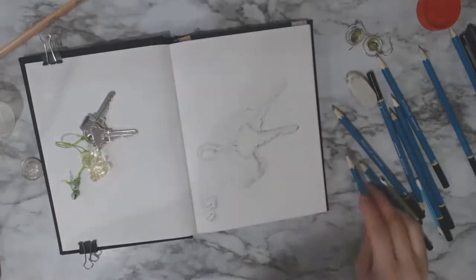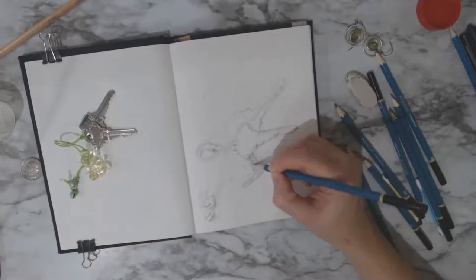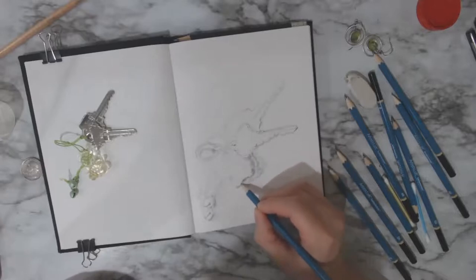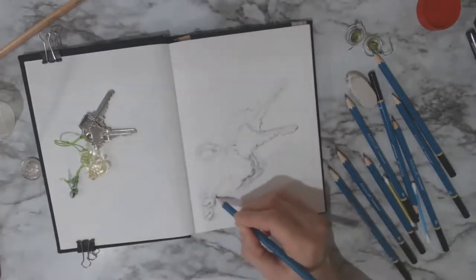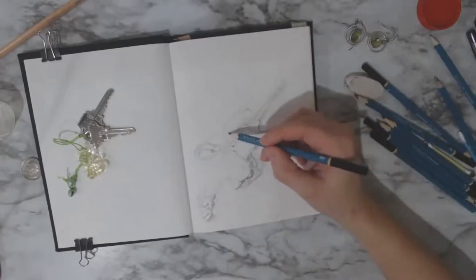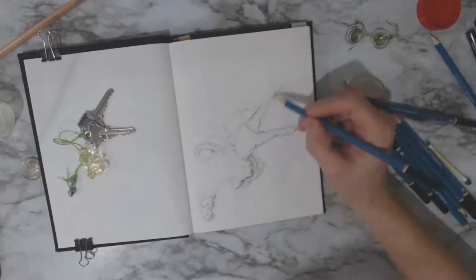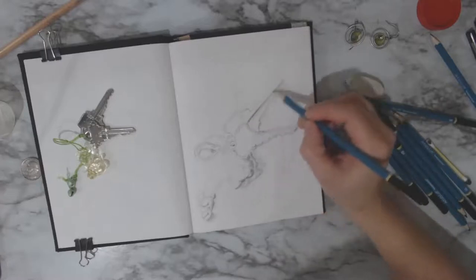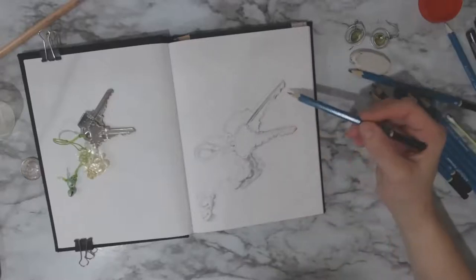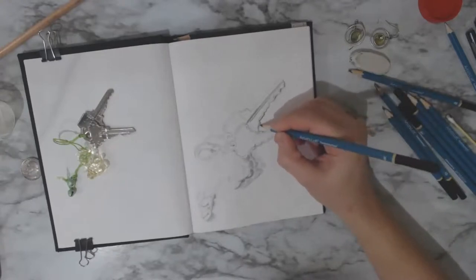That's in fact what I am outlining here. The pencils that I'm using to outline the keys here are the 2H and the H pencils, whereas the Bs, 2Bs, 4Bs, 6Bs, and 8Bs, those will go up in darkness. So you're going to leave a darker mark on the paper when you're using the Bs as you go up the number scale, with 8B being the darkest mark that you're going to leave on the paper. So the shadows that I'm putting in here, I'm putting in with either 6B or a 4B, and then I'll go back in later and deepen those shadows with the 8B.